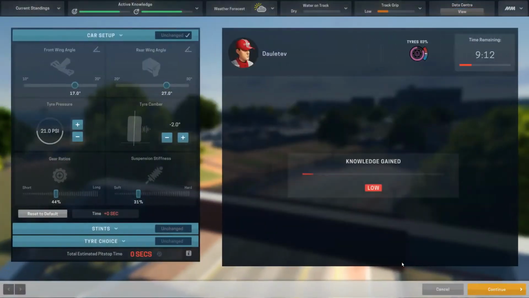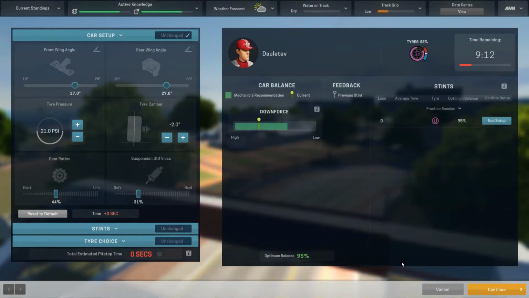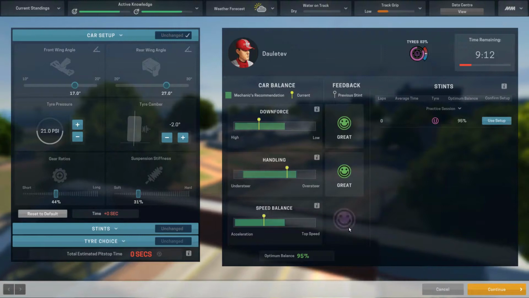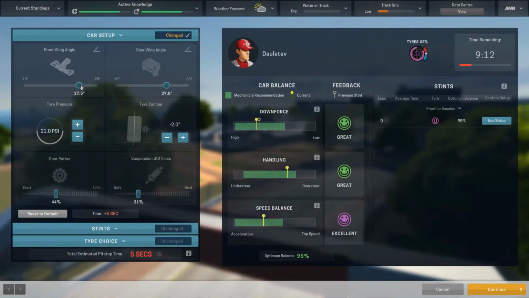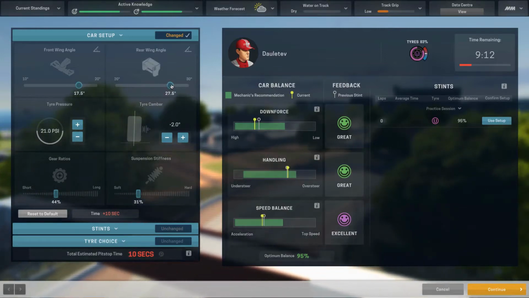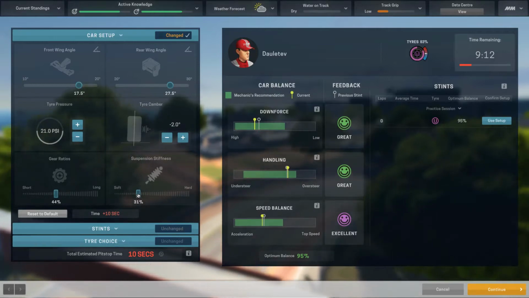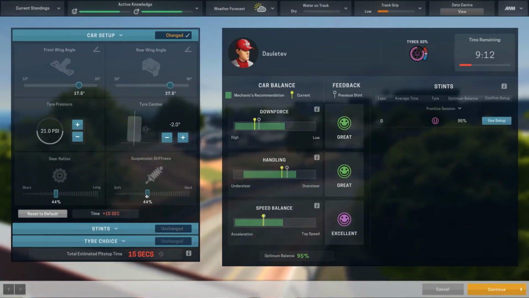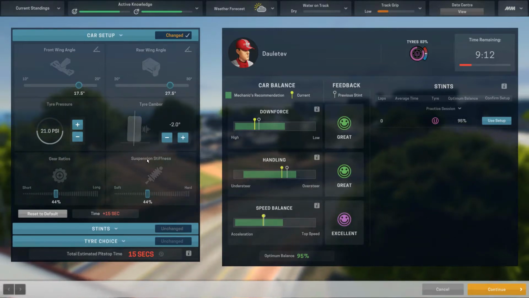Okay, Dulatev is on it, so let's just make a note here. 44, 20, 23. Obviously, the only thing we got absolutely perfect was the speed balance, but I can do some tweaking here. Let's up the downforce levels. So that'll give me enough of a tweak there. I can do then possibly... I think that might be a bit too much here. Let's go with just that.